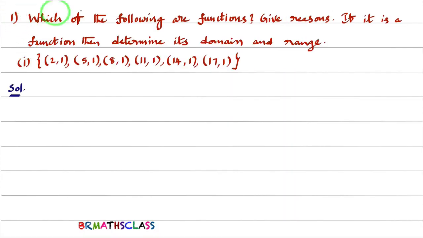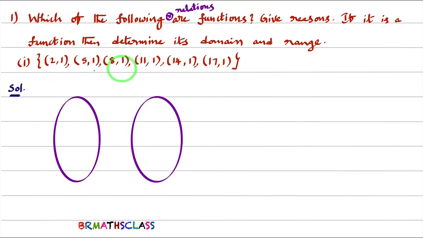This is the first problem in exercise number 2.3. In this first problem, total 3 bits are there. First I have taken this first bit. In this class only we will complete all the 3 bits. You observe in the question it is given as a relation. Which of the following relations are functions? They have given a relation. We need to identify whether it is a function or not. With an arrow diagram, we can easily identify whether it is a function or not.